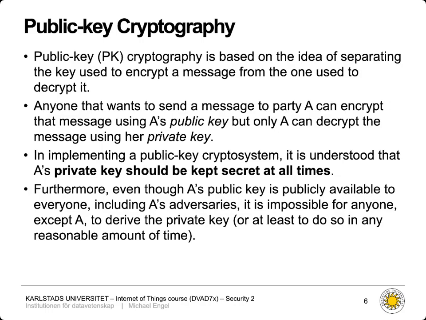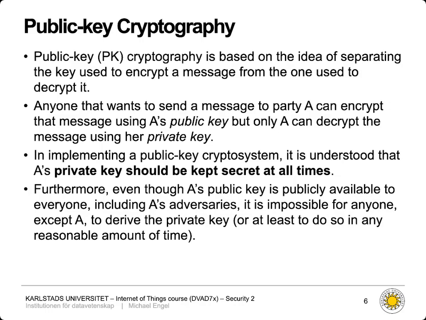So we always have a pair of keys that belong together. One is the public key that can be used, for example, to encrypt a message that's sent to me, and that can be out in the open and needs to be out in the open for people to send me encrypted information. And then I have my private key, which I need to keep private, which is the other part of this key pair that allows me to decrypt the encoded messages. So obviously the private key needs to be kept secret at all times.